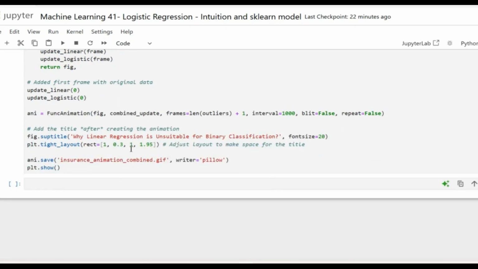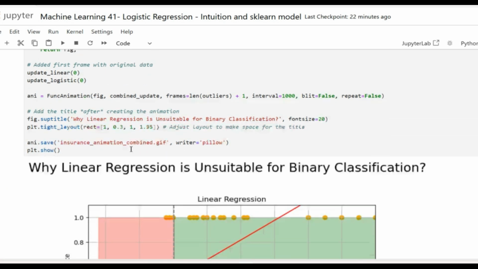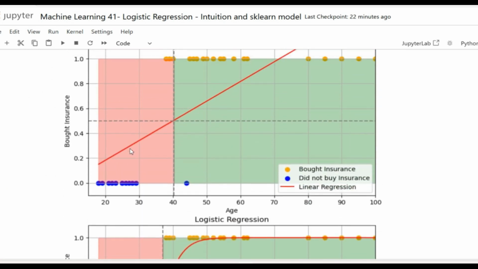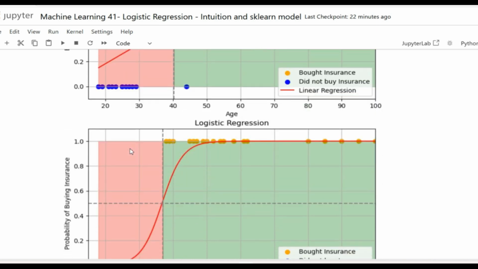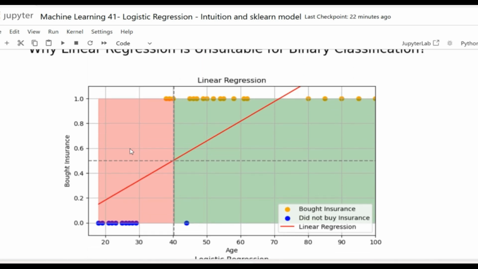And before going on, logistic regression we have also included, and that is designed for classification problems. Kindly see, this is the linear regression when we include the outliers, how it behaves. And this is the dotted line where we have included the threshold.